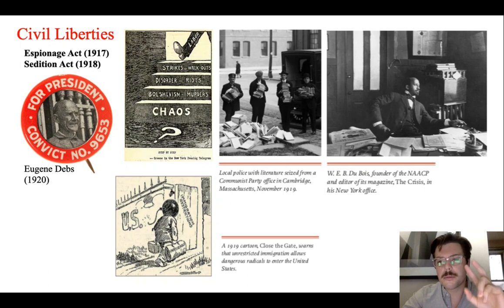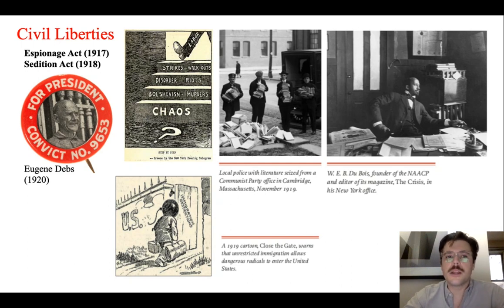So this concept of disloyalty is quite ambiguous here. Anyone that seems to be going against the wishes of the government can be deemed disloyal, and we're going to see this again in the 1950s during this era of anti-communism, where anyone that seems to be even remotely favorable to communist sympathies is deemed an enemy of the state. And we see this starkly during World War I, when numerous political activists, from Emma Goldman to Eugene Debs, are highlighted as enemies of the state and are summarily jailed.